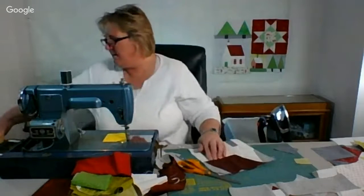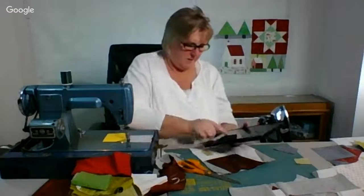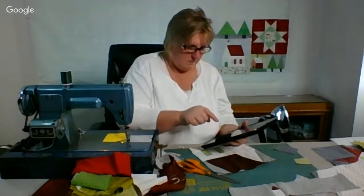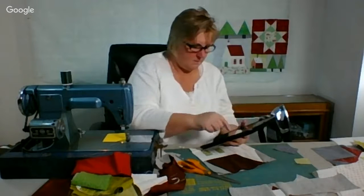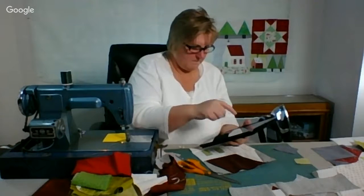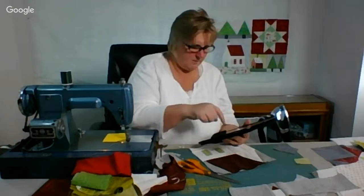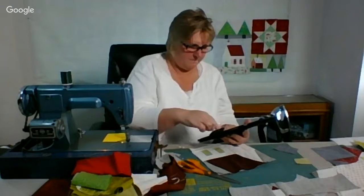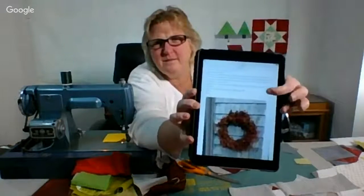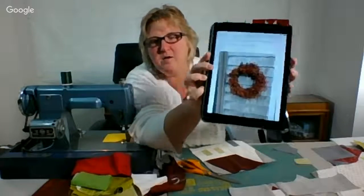In fact, let me look here. And she has already made, there were rose hips. Beautiful. Let me show you a picture of a wreath that she made. Cannot download attachment. What? Oh, here we go. So here's one of the wreaths she made. Isn't that beautiful? It's red rose hips, and then there are some viburnum that are deep purpley blue.